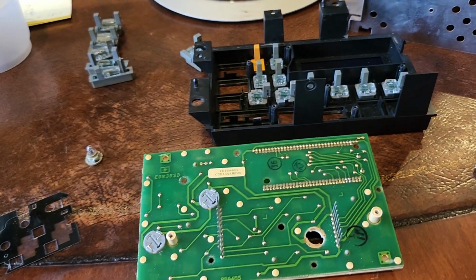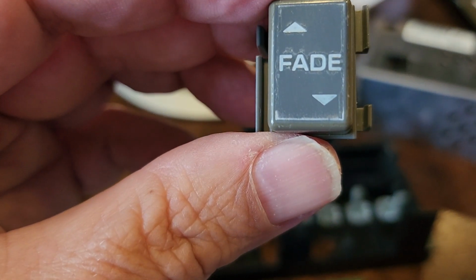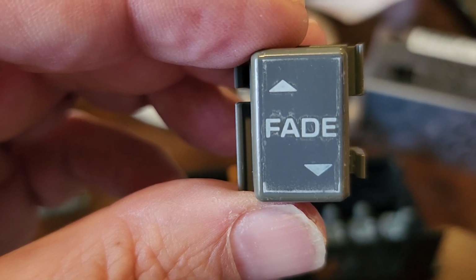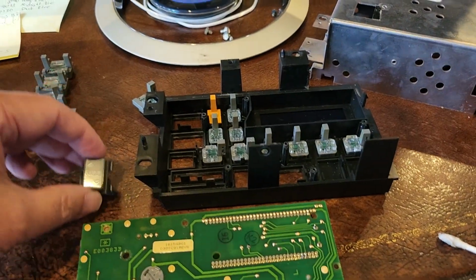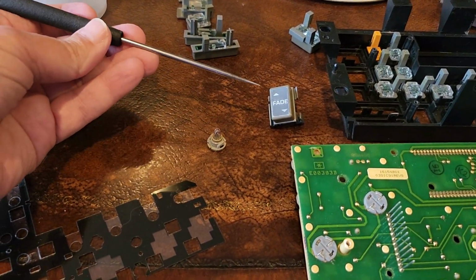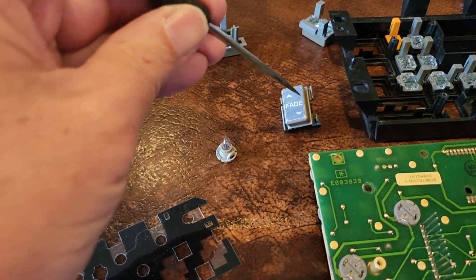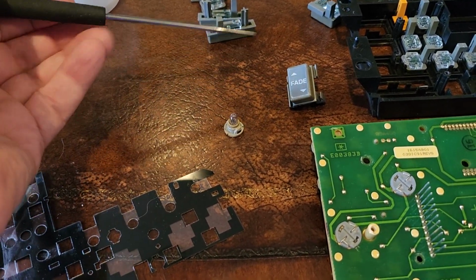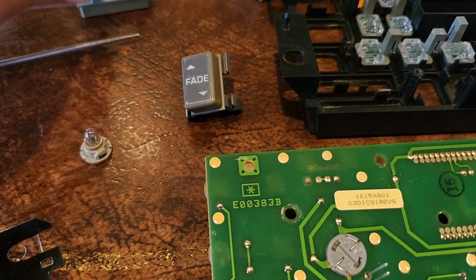And here's my fade button after I've cleaned it. And I'm pretty happy with that. It doesn't look brand new. You can see around the edges, it has a white line, and a little bit on top of the F and above the A. And I can come in and take that off. But what I did, and I'm just a one-handed filmer here using my phone camera, is I took a pick, and not with the point, but just with the edge, I went through and scraped all of that white off of there. So it left the button with a uniform color instead of a splotchy color.